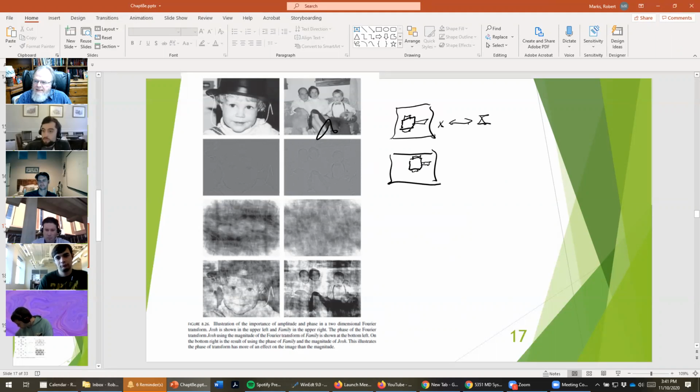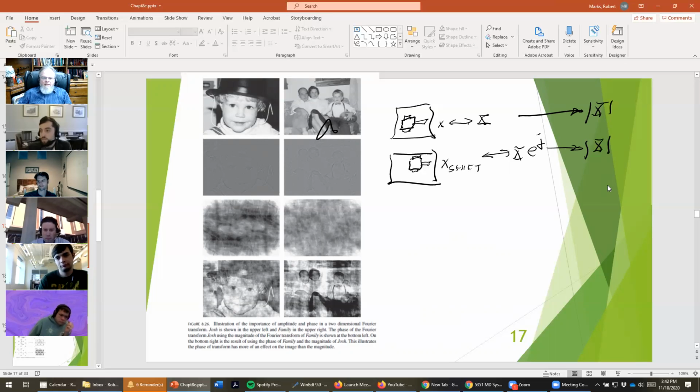Well, if this is x with a shift in it, this would Fourier transform to X times e to the j shift, right? That's what that would correspond to. But you notice this has the same Fourier transform magnitude as this. So in the early days, they used to think that, well, let's use the magnitude of the Fourier transform as the template to get tanks.